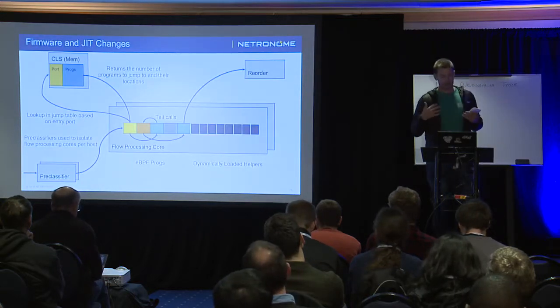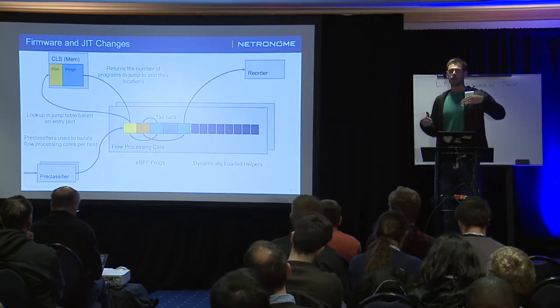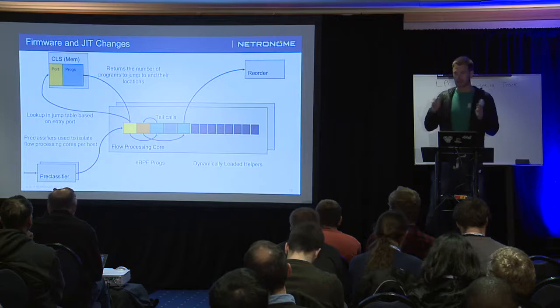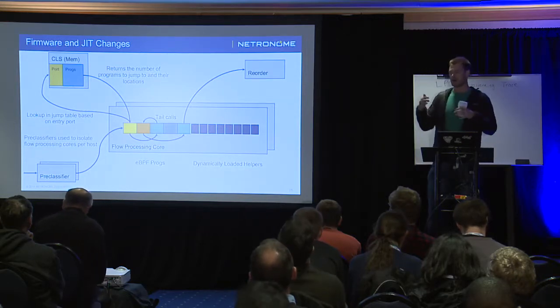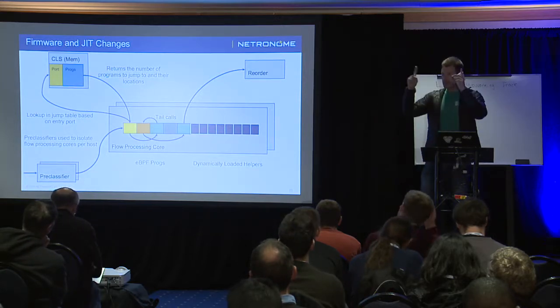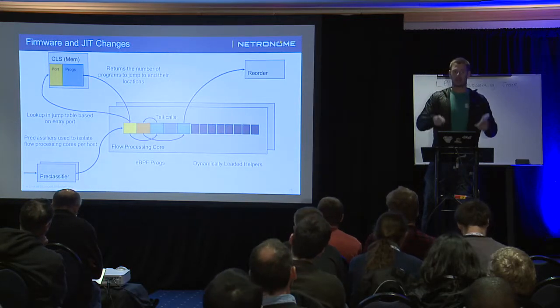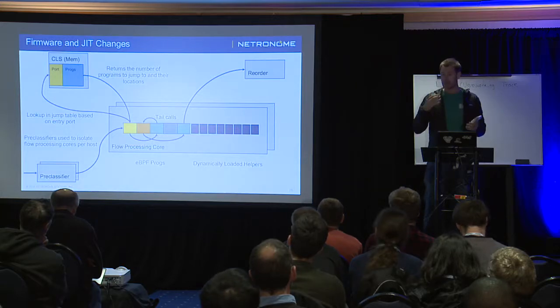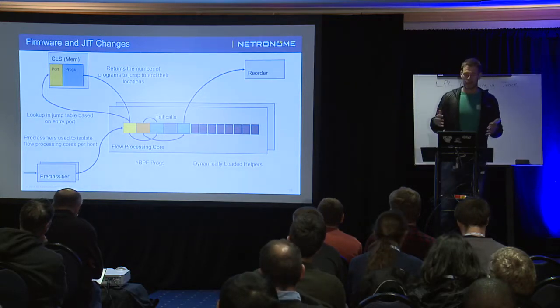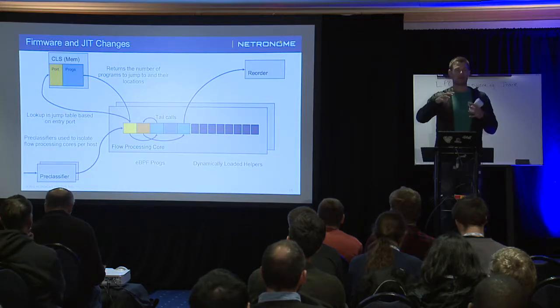So in terms of the firmware and the JIT, at the moment, the way our JIT works is we effectively have a point in the NFP, in the code store, where the programs get put. So if you are writing a BPF program, it gets compiled down into NFP assembler. Our driver then takes that NFP assembler and puts it in a very specific location in the NIC, and it will always start at a specific offset. Now what we're doing is adding a much more flexible way of doing this, so that you effectively have a very simple jump table which tells you which ports require which programs. So you have a set of programs which sit there.